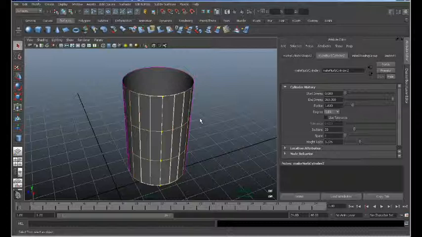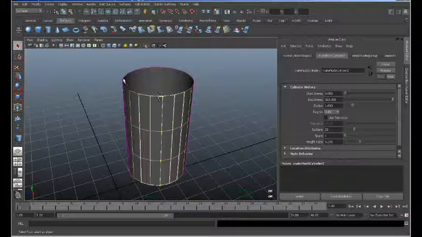But as we move forward creating this organic object for our lesson this class period, you'll be able to see how we can go about creating those patches so that they align as best as possible before we convert our surfaces into polygonal surfaces and use the polygon tools to finish the surface.